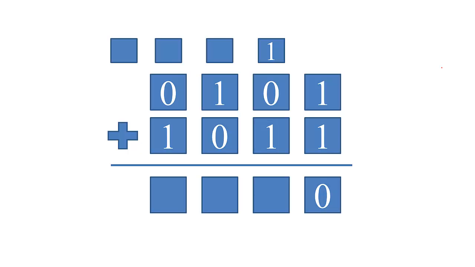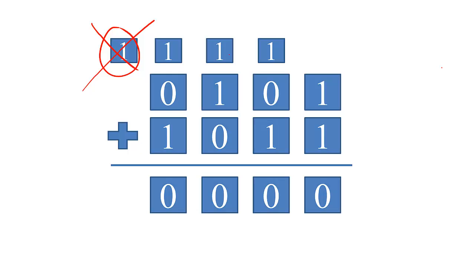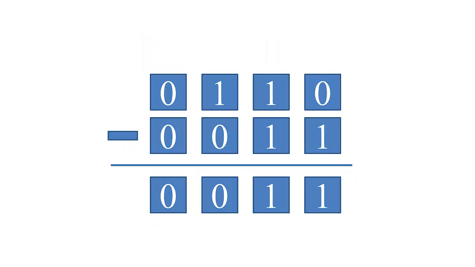So 1 plus 1 is 0, and we carry the 1. 1 plus 1 is 0, and we carry another 1, and so forth. We cannot store this final carryout of 1, so this computer will store the 4-bit number as 0. Hey, it works! Now that we know that we can add positive and negative numbers, we can use this new tool to subtract two 2's complement represented numbers.